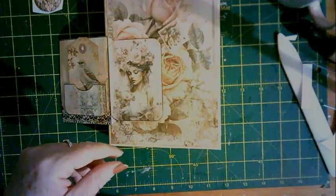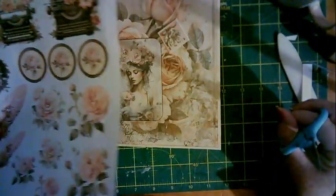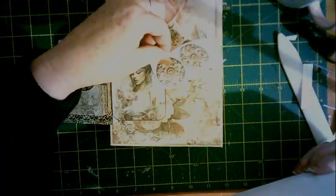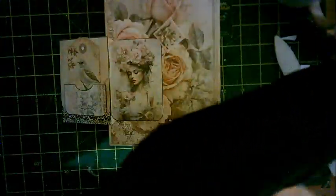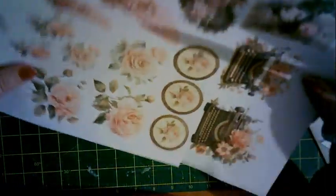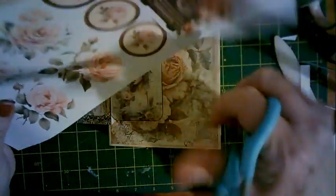Yeah, the other circles we have are these ones. I really like these ones, so maybe actually, let's see. Yeah, because that kind of blends in, doesn't it? Whereas these circles are a bit more of a nice contrast with the busy background there. So I'm going to use one of these.